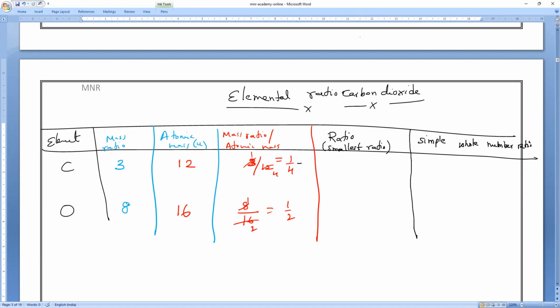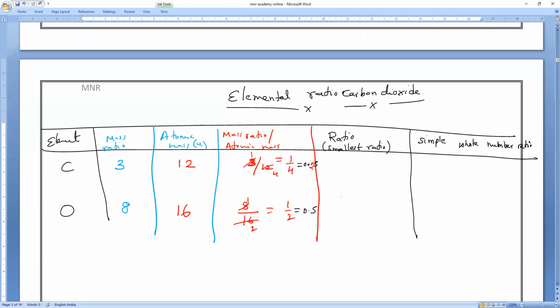Mathematics. At least you can see 1/4 means 0.25, am I right? Yes. 1/2 means 0.5. Now, which is bigger? Which is smaller? Smaller we want. Which is smaller? 1/4. Then some people are saying 1/2. What is this? Now, what do we have to do?